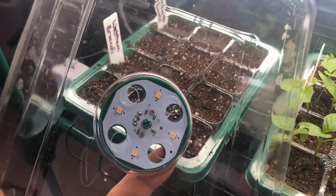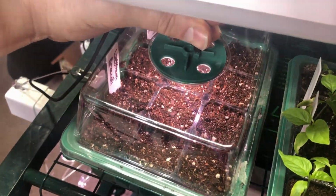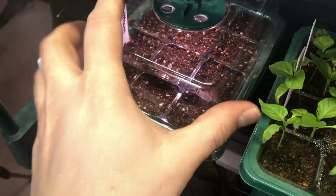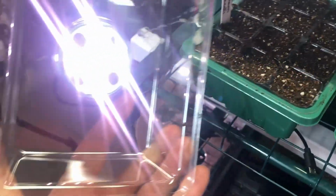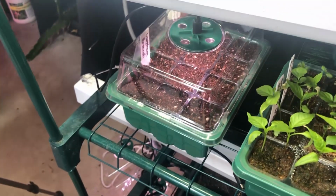This is the light variety here, the one that has the light on the inside of the humidity dome. And here's what it looks like once it's plugged in. You see that light shining on there? I'll pull it off one more time. There you go, built-in lighting. Even though I have additional lighting here, built-in lighting. Let's move on to our second vegetable.